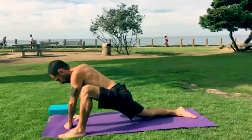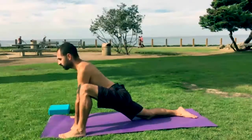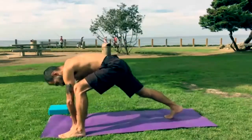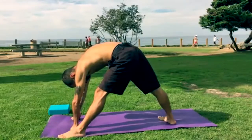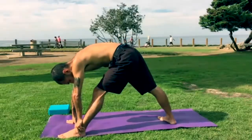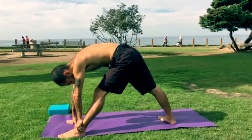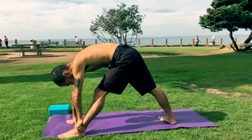Straighten your hands. Look up. Tuck the toes. Step up with the right foot and straighten your left knee. You can bring your left hand on top of the left shin or use a yoga block for that nice deep stretch in the left hamstrings.